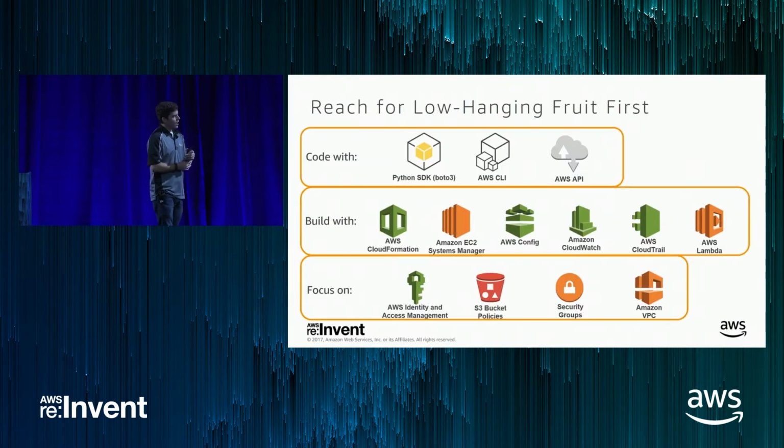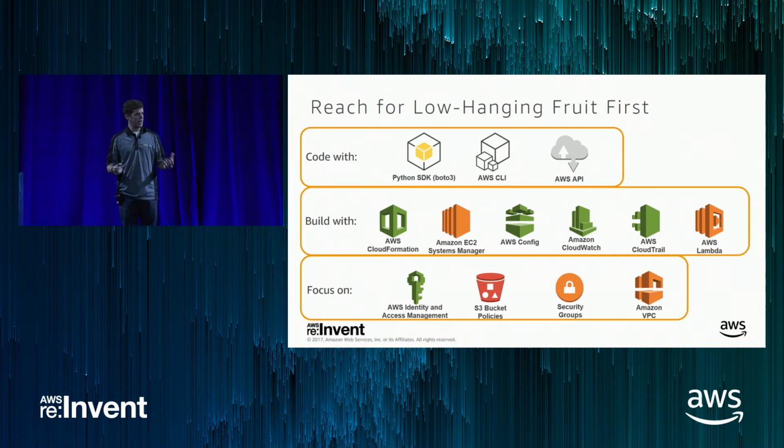All right, so you've got your language. You want to know, what do I focus on? I've got to write code to make decisions about my policy. Where do I want that code to assert decisions for me? So the things you're going to code with are that Python SDK described, or whatever your SDK for your language of choice is. For any gaps that exist within the SDK, as new features come out that aren't included yet, you look at the CLI or the AWS APIs directly.